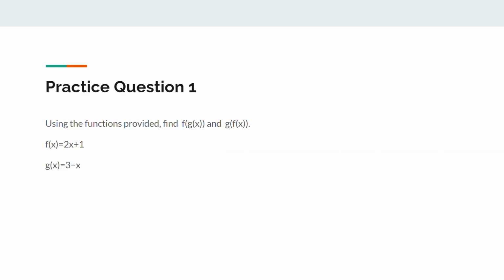So let's do some practice questions. The first one: using the functions provided, find f of g of x and g of f of x. Let's say f of x is equal to 2x plus 1 and g of x is equal to 3 minus x. I'll give you 30 seconds to work on this, starting from now.